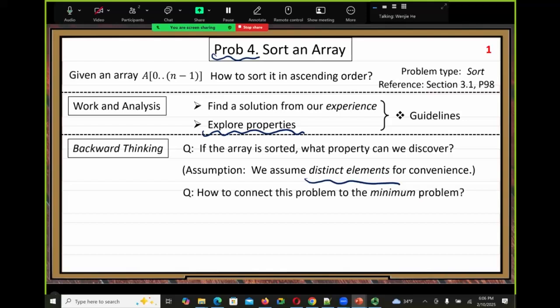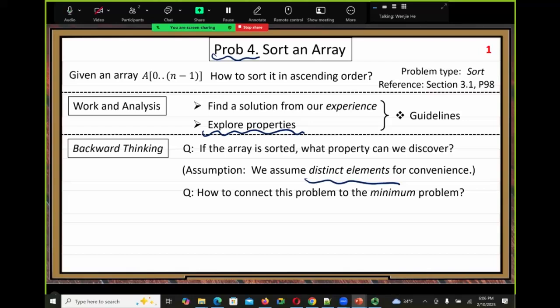Because our goal is to make a connection: how to apply the solution of problem number 3, finding the minimum, to this problem. This still looks like there is some distance, not very close.